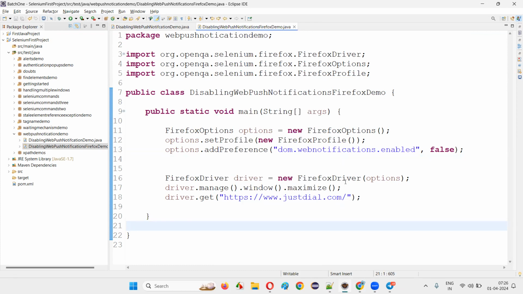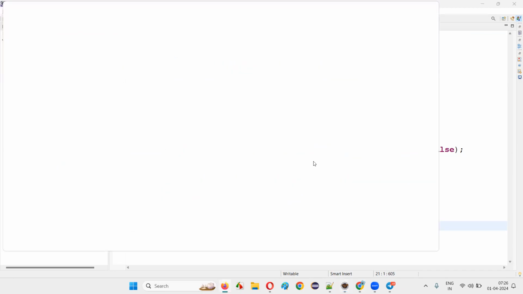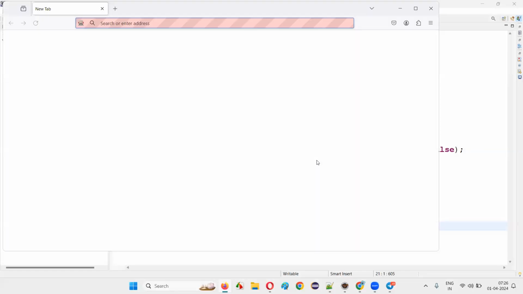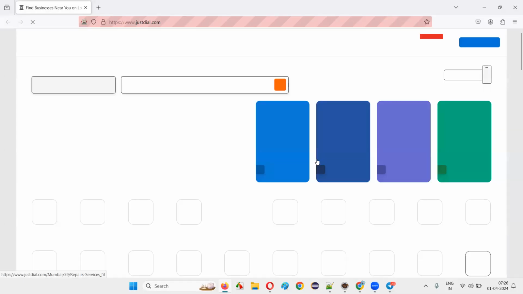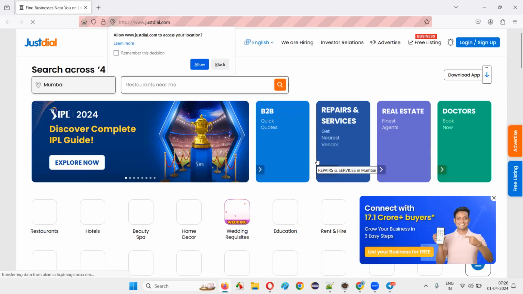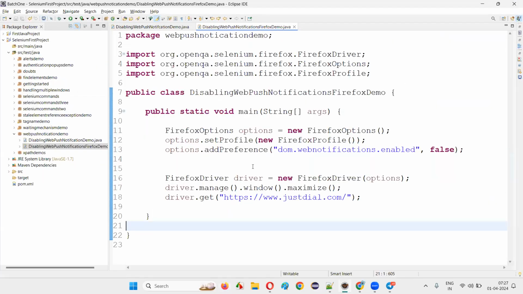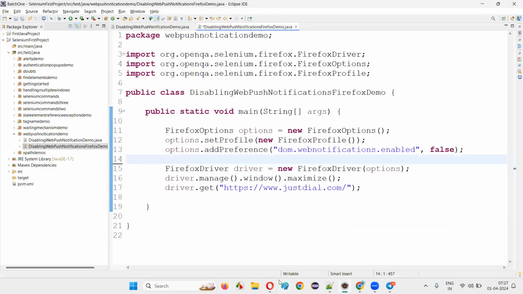I don't think this will work. I don't know. Let's see. We're setting a profile like this directly, that we have done in a different way earlier. But this will not work. Maybe this same code that we have written in a shortcut way. So our investigation is going on. It's not working yet.